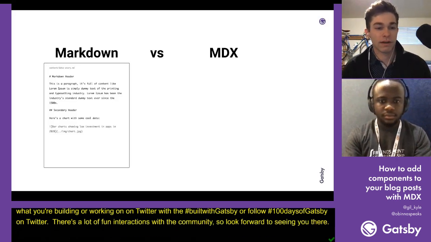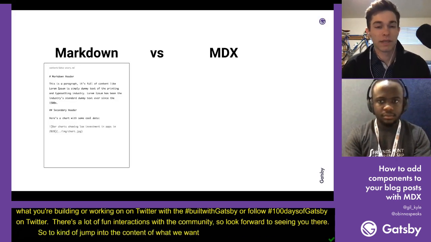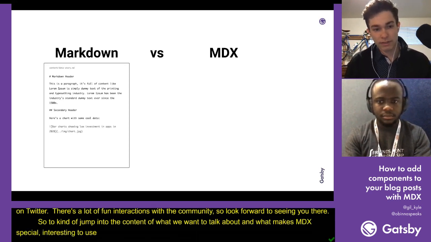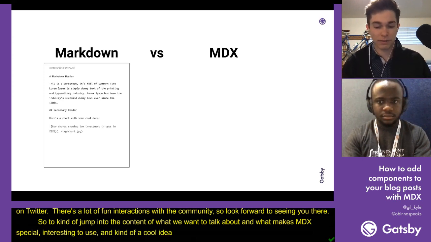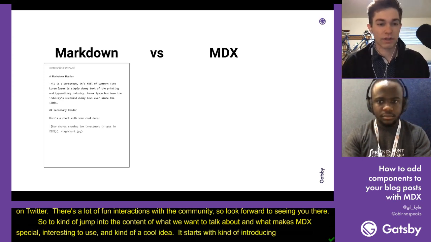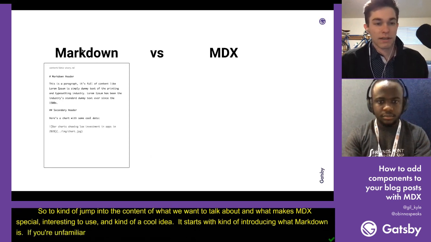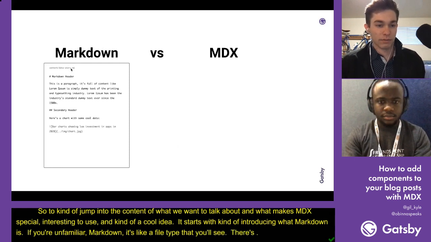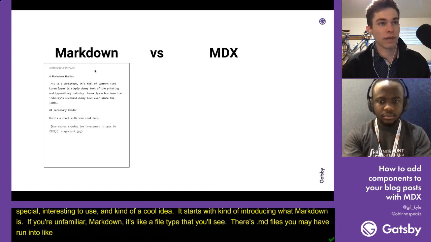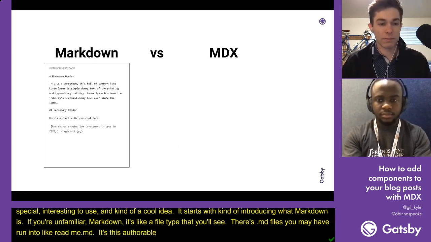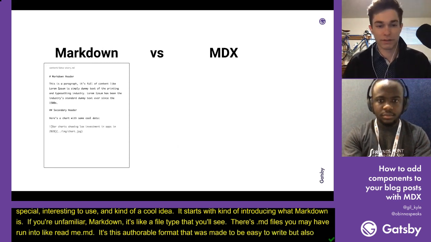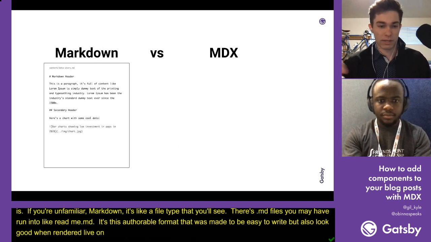So to jump into the content of what we want to talk about and what makes MDX special, interesting to use, and a cool idea, it starts with introducing what Markdown is. If you're unfamiliar, Markdown is a file type that you'll see. There's .md files you may have run into in repositories, like readme.md. Markdown is essentially an authorable format that was made to be easy to write, but also look good when rendered live on a site or in different locations.